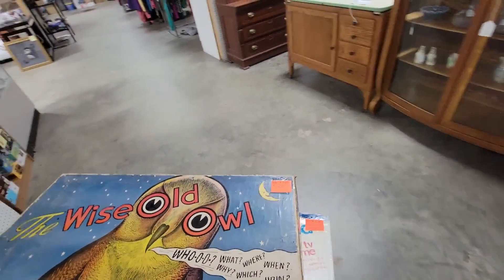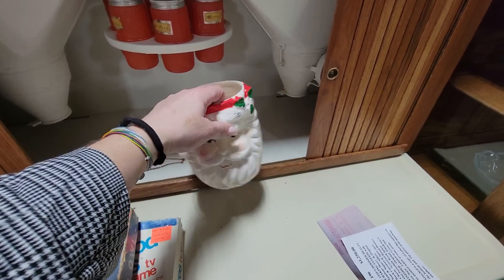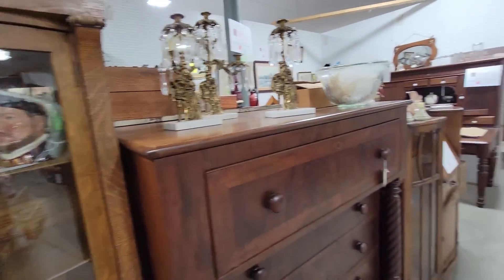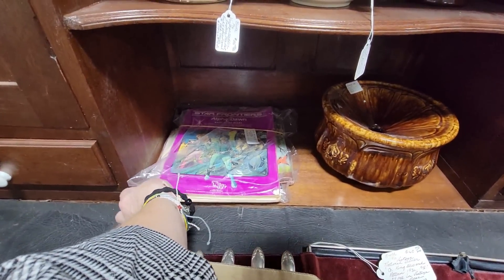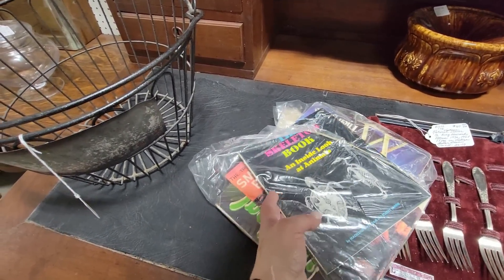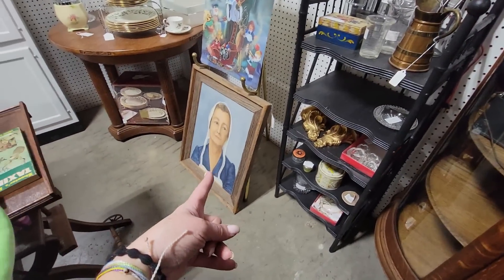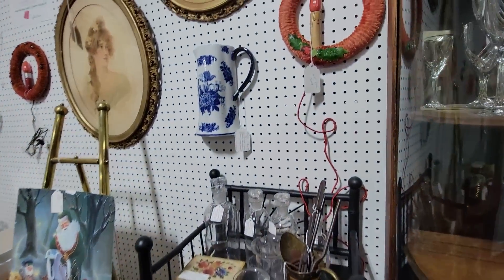Jeffrey took my cart — he's already gone through everything, but he misses things because he goes really fast. Like this Santa — it's not for sale. But these little guys here, those are Shawnee, they're $24. I've bought things in this little booth before — it's 20% off everything. Look at this: Star Frontier Alpha Dawn, another game, it's $4. The Skeleton Book. Hot Rod. I want to pick up something that Jeffrey missed, like this Amish lady — he missed her.